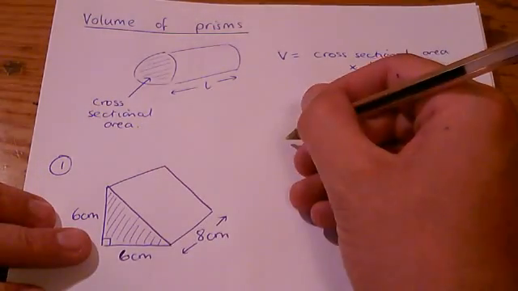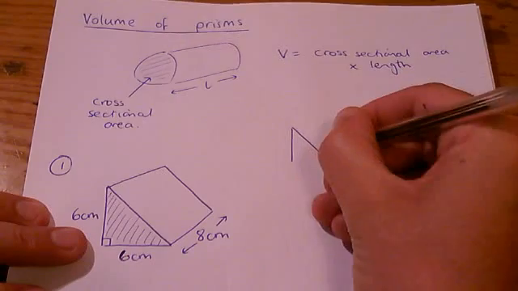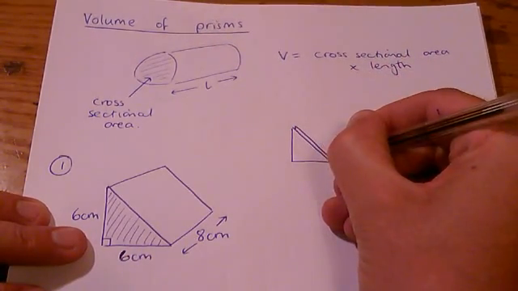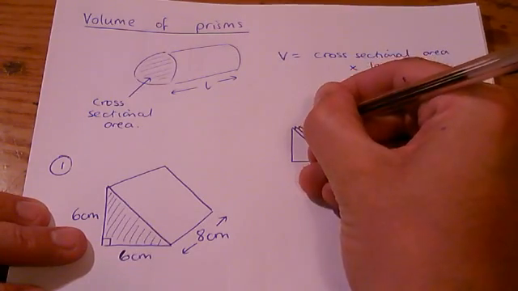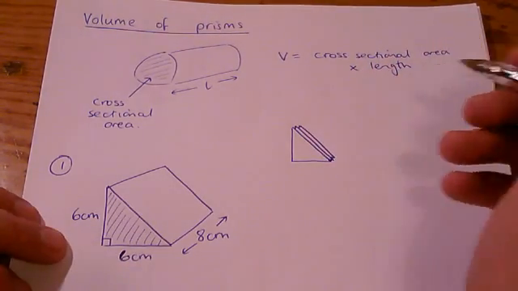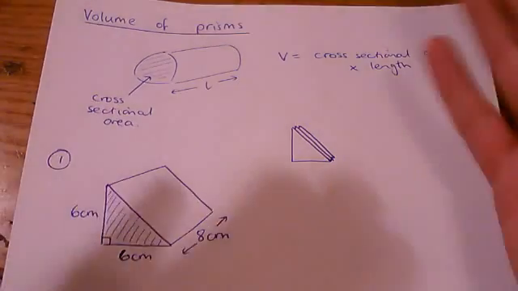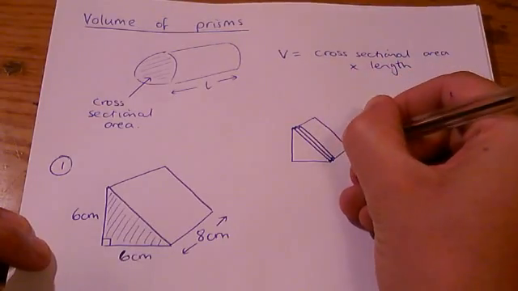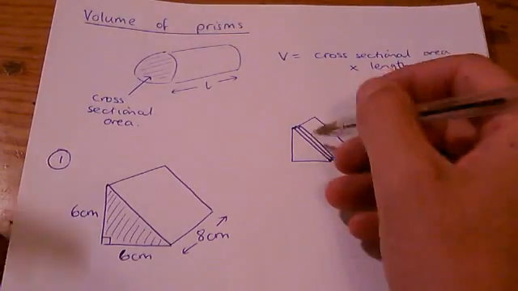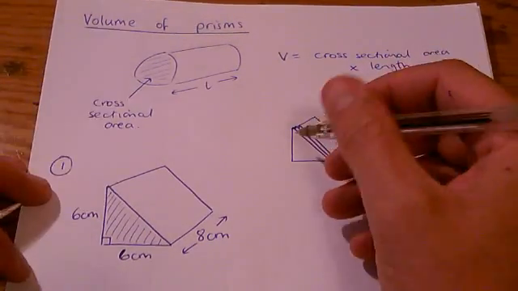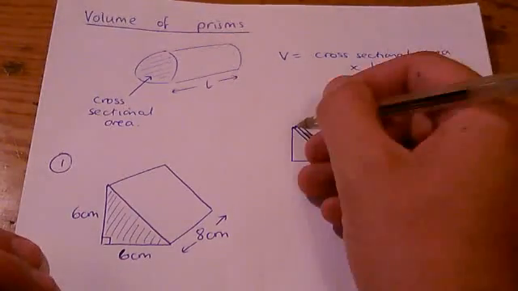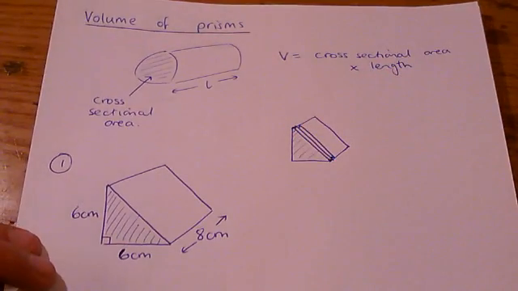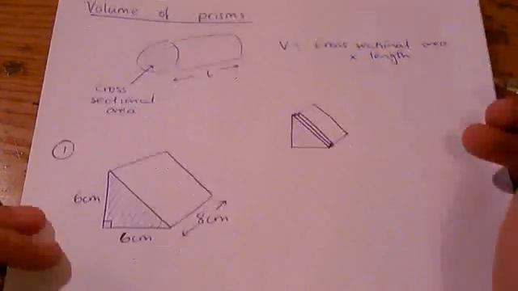A cross-sectional area is the shape that you get when you slice this shape all the way through. Imagine that this prism was made up of many slices, like triangles. Imagine it's made of cheese and you're pushing those cheese slices together to make this prism. Every tiny slice of cheese would be the same size and have the same area, and that is the cross-sectional area.